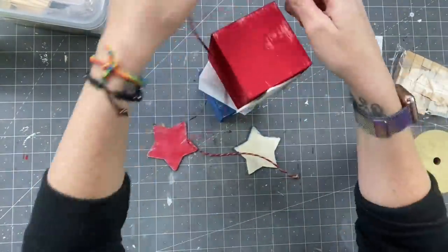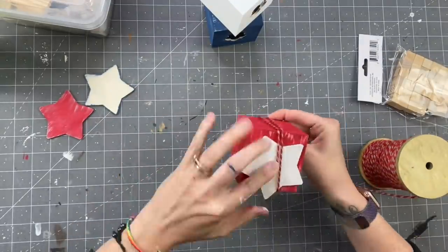Now I'm taking some twine. My girl Kelly sent me this twine and it looks so rustic.